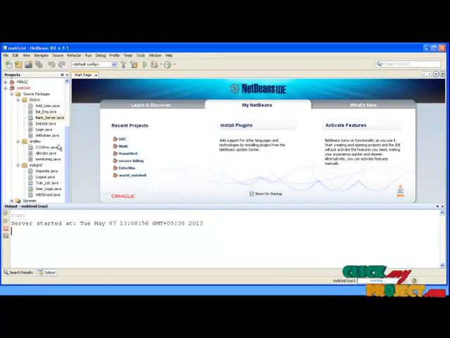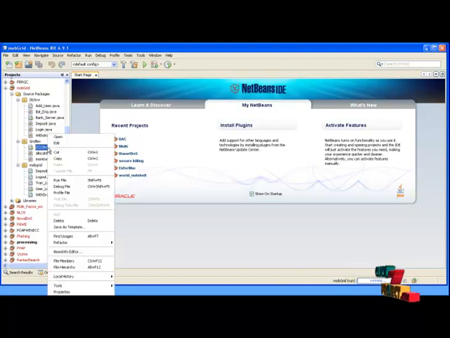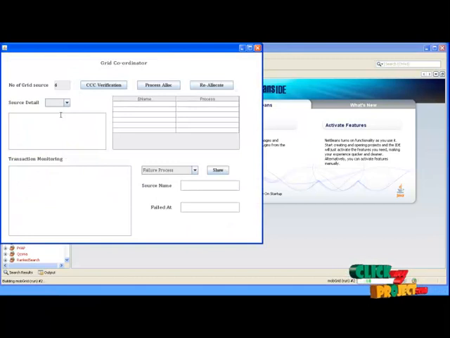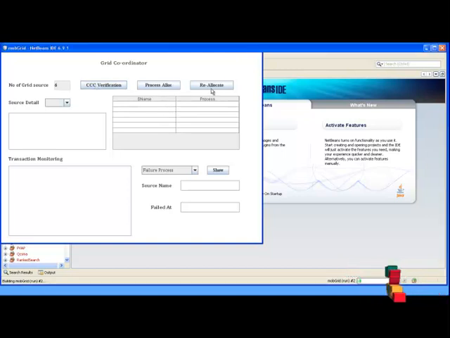And then go to the grid network architecture, click CCCProc.java, right click it and click run file. Here in CCCProc, the session grid coordinator plays a major role in the transaction, because the CCC verifies the entire transaction, whether it is a commit or rollback. That means whether it is a failure or not. If it is a failure, then the process will be reallocated to another process. The process fails because of the inefficiency of the resource.